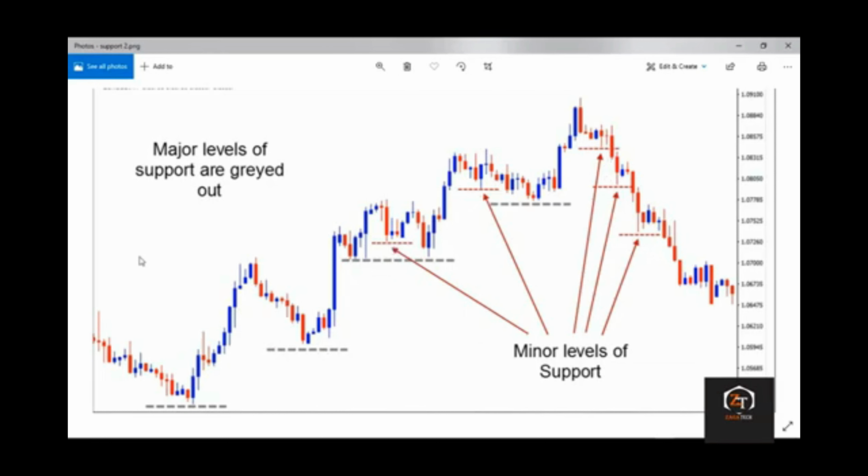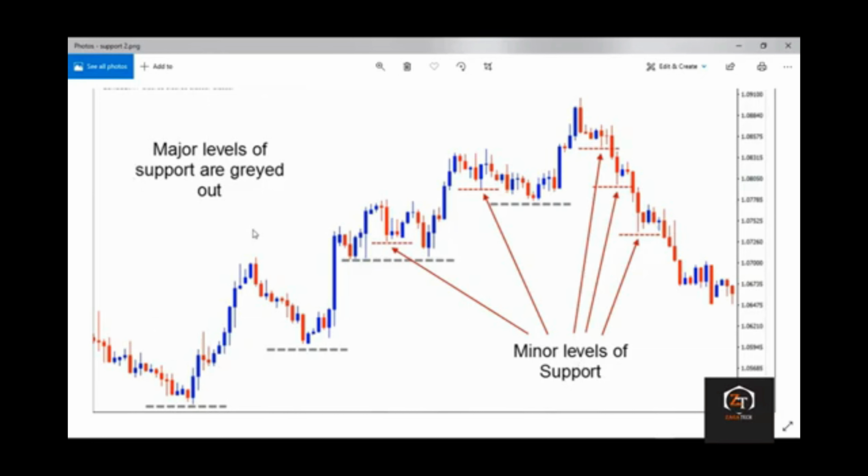This major support, which I've explained earlier, is where the market seems to bounce off. So let's assume you threw a ball up and the ball bounces up, bounces on the floor, went up again, bounces again on the floor. So understand what support is. It's more like a floor where the market tends to hit and go off and repel. Hit and repel. So that is what you see, that is major support or minor support.